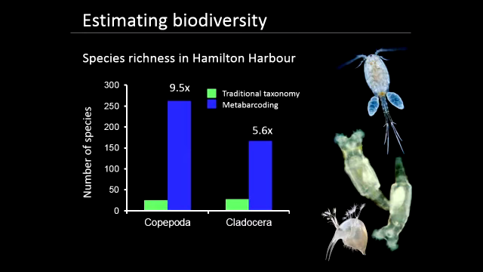Before I explain OTU clustering, I just want to point out why it's important that we validate this method and assess this assumption that OTUs reflect species well. This shows data that was generated by a colleague for Hamilton Harbour. You have a number of species plotted for two key groups, copepods and Cladocera. In green, you have the number of species detected with traditional taxonomy, and in blue, the number with metabarcoding. You can see that you get vastly more species with metabarcoding, and this is not unusual. Many other researchers have reported estimates of biodiversity orders of magnitude higher, so there's been lots of debate about this and trying to understand: have we been massively underestimating diversity, or is there something going on with the method?